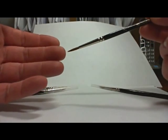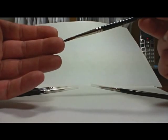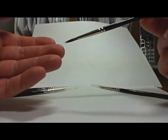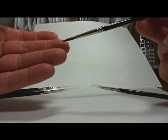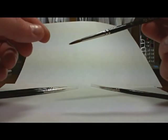As I'm going through here, you'll notice that it bends. That is not something where it's going to have the permanent little hook because it's a low quality brush. No, you clean it out, that tip's going to come back right to a sharp fine point, as it always does. This brush to me is designed to manipulate paint.